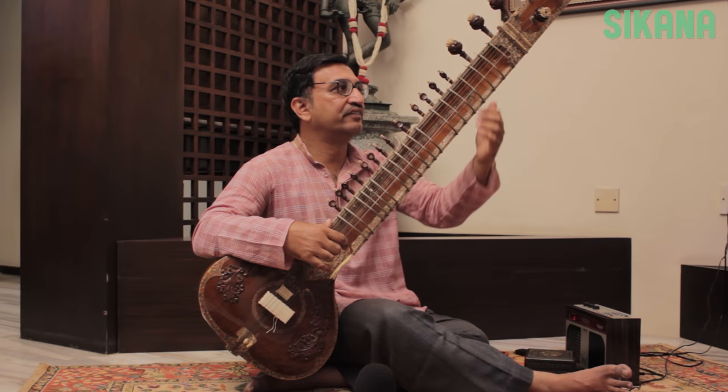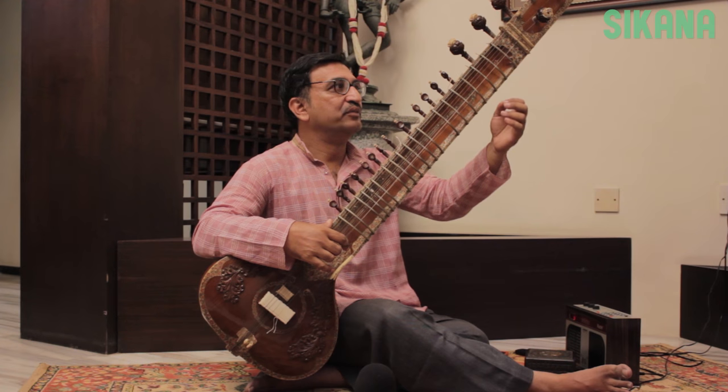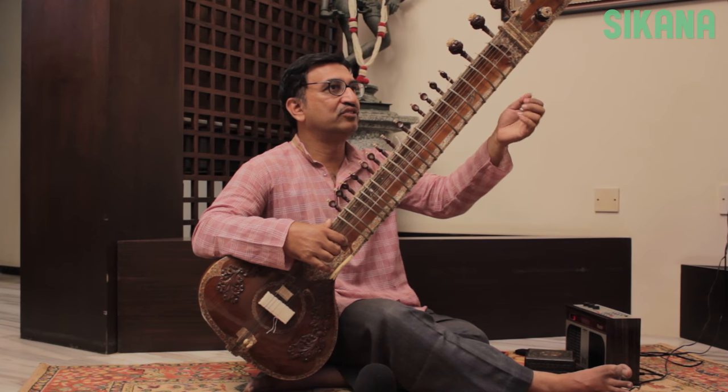Note that the index finger should not be lifted when you move from one fret to another. Instead, you should slide your fingers to play different notes. Otherwise, you will produce a staccato sound.